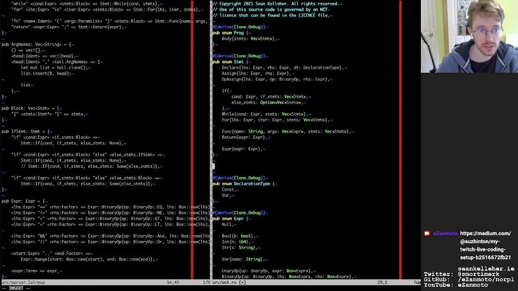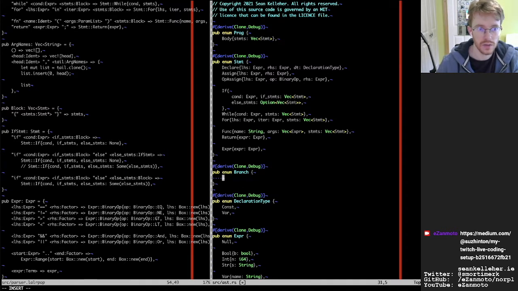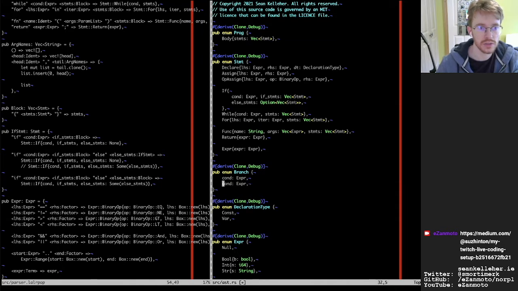So let's see. And so we'll have a condition, which will be an expression, and a block, which will be a vector of statement.